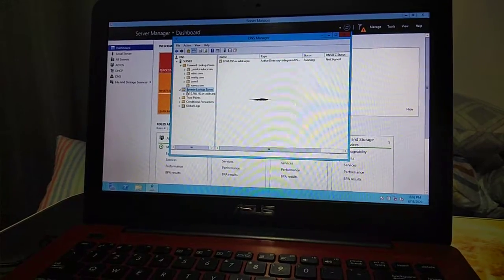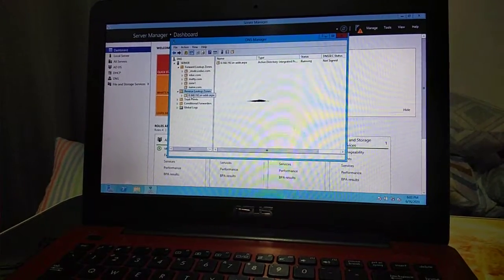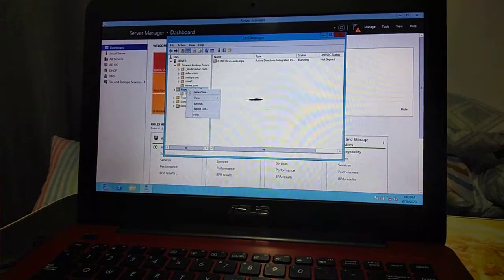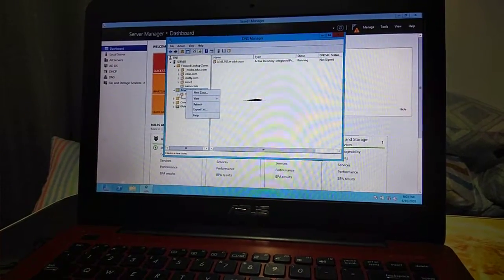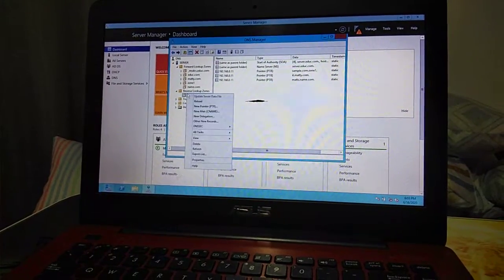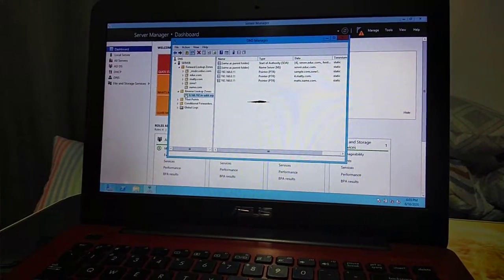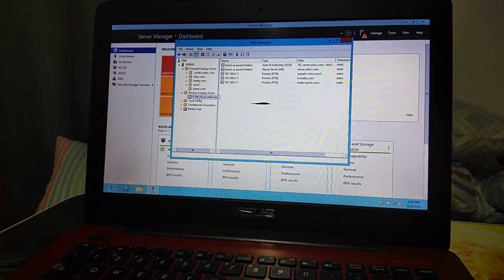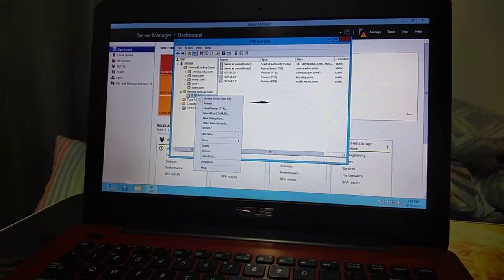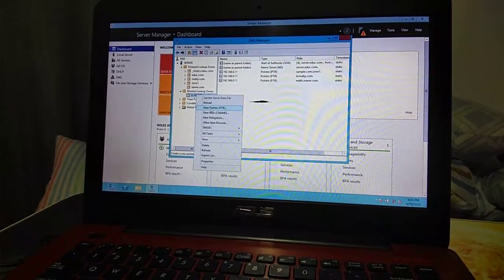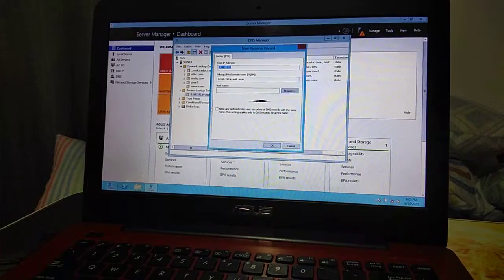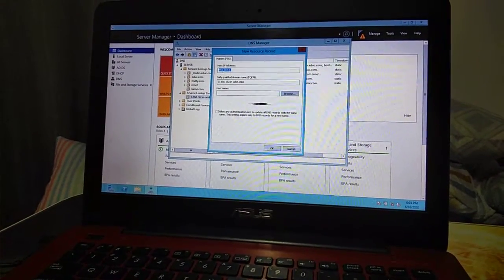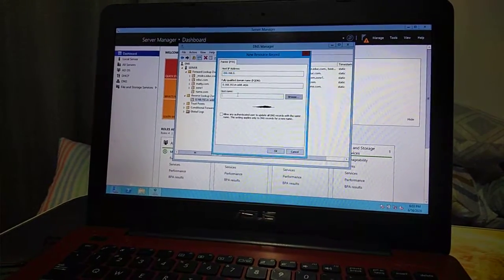In order for us to configure the reverse lookup zone, we have to click on Reverse Lookup Zone, and then select the one that you want to configure, and then New Pointer. Here you will be prompted for the IP address and then the host name.